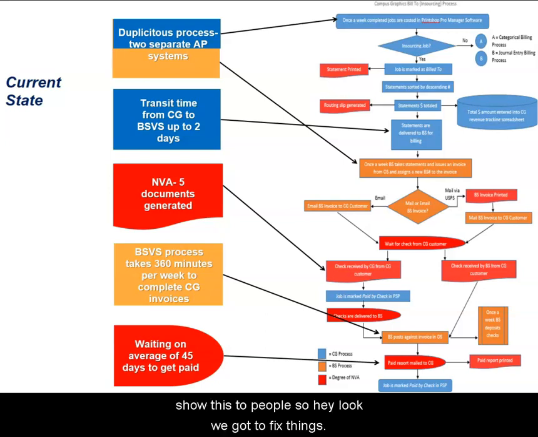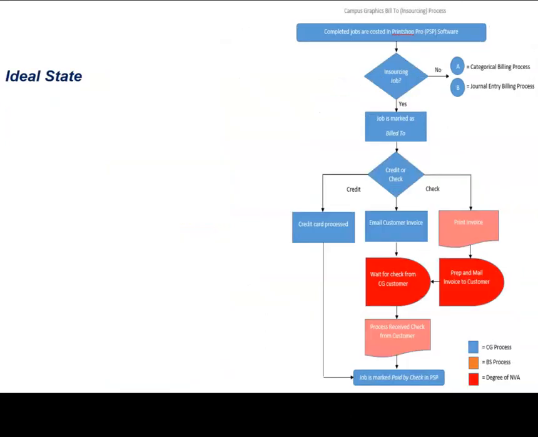It's good to map. I could show this to people and say, hey, look, we've got to fix things. And then we do brainstorming. We do all the other tools that we're going to talk about, the fishbone, the why, find that root cause, and then we change something. And then we go to the next. So I did something, and after I've done my hypothesis, I tested it out. After a couple of weeks of testing the new process, I could come up with a new ideal state flowchart that says this is where we want it to be.